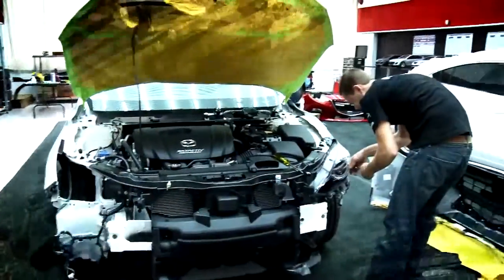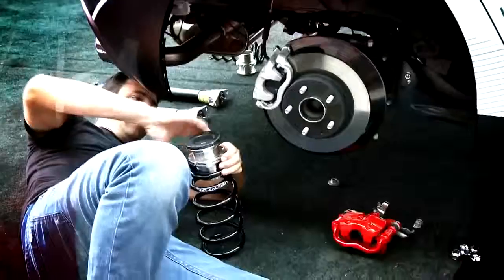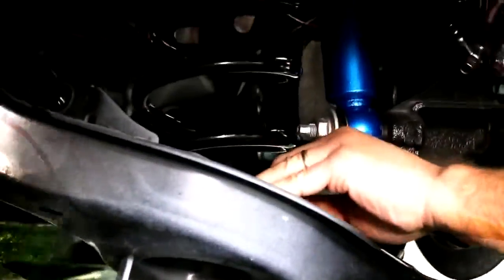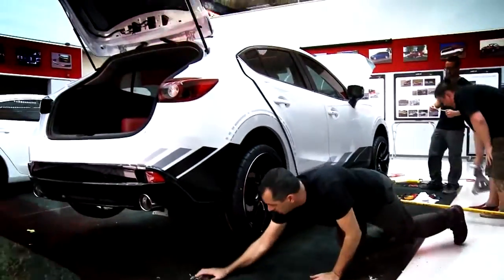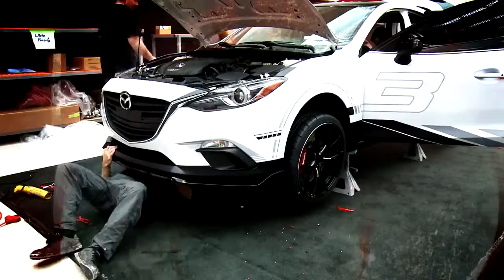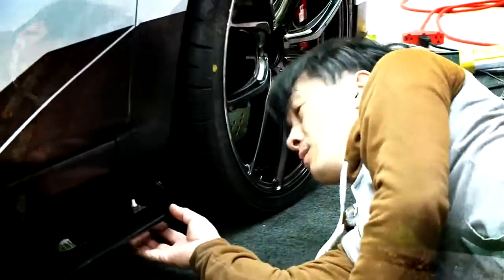So we'll go through and strip down the car — strip off the wheels, brakes, suspension — and we'll usually go out and have either custom suspension or custom brakes developed. So the car is already kind of sport-tuned either for the street or even for track use. We'll also look at the engine, exhaust, and other elements of performance that we can enhance on the vehicle.